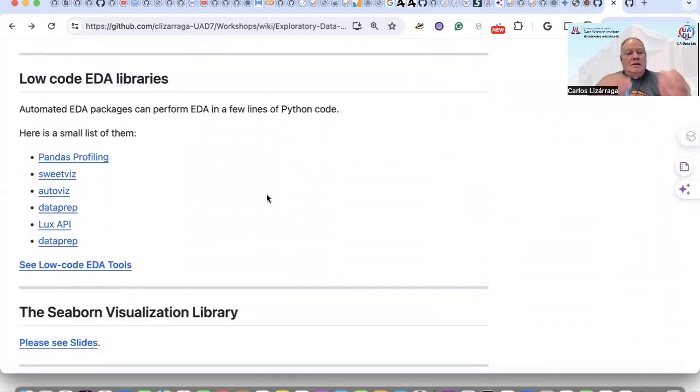So you saw the amount of work you need to do when doing exploratory data analysis by hand, let's say. But there's a whole new set of libraries where not a large amount of coding is needed to do the exploratory data analysis.